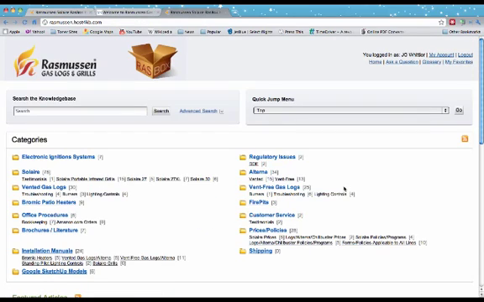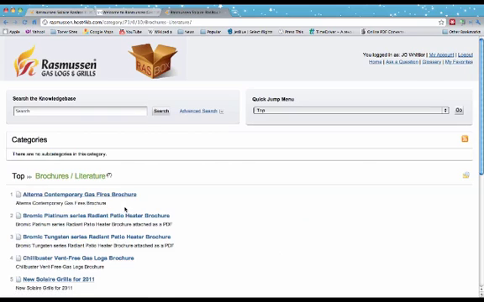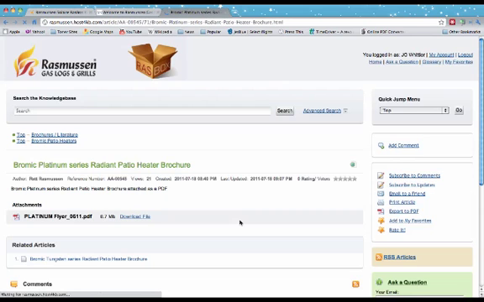A few other things you can see in here is we do have brochures and literature available. They are all a PDF download. Like here's the Bromic one. You can download it there. You can email it to a friend or to a customer, to a colleague that you want to bring it to their attention. Very easy way of doing that.